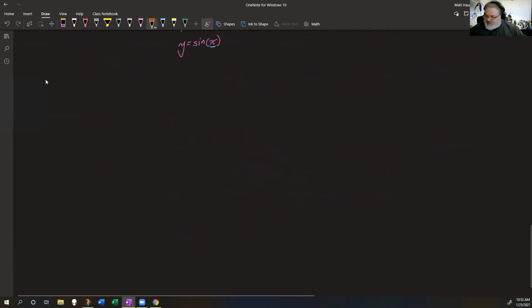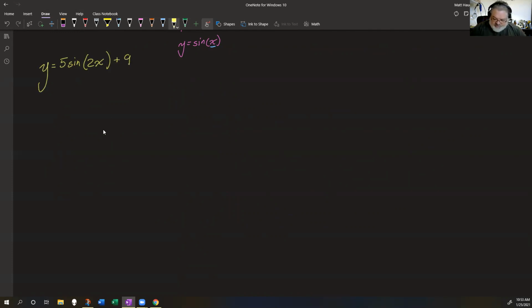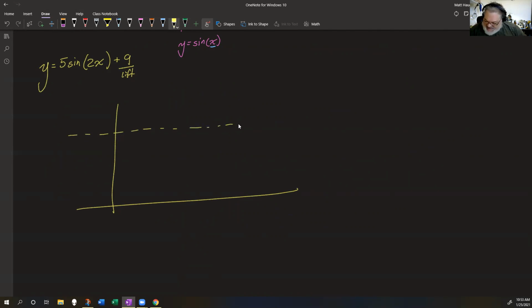So if we wanted to put that all together real quick here, because I know you have to go, we'll talk more about this tomorrow. But if we want to graph y equals 5 sine of 2x plus, I don't know, 9 for some reason. Well, we know that 9 is our lift. That's where our center line is. Your book likes to call it equilibrium. They're all fine. So that's going to happen at 9.